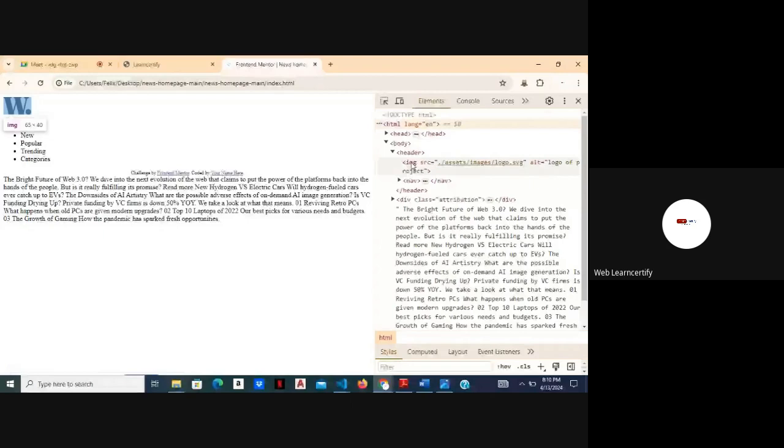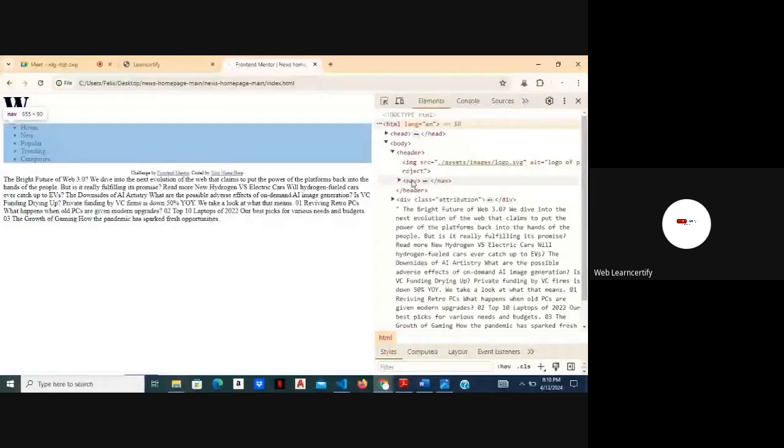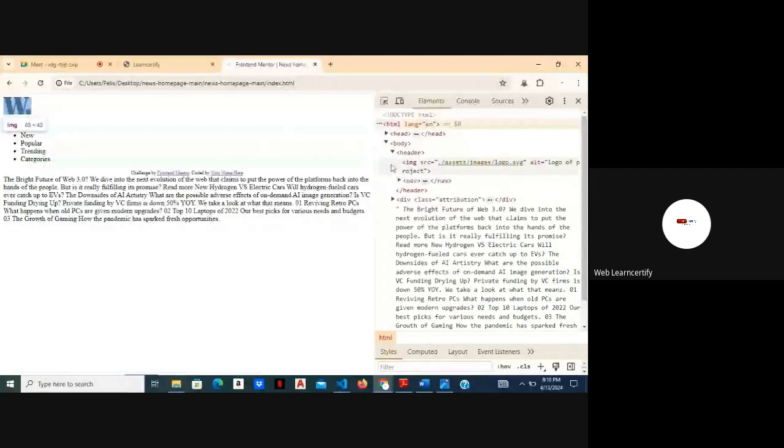So image is an inline element, and that's why you see it highlighting just the image. But this navigation highlights the entire screen to show that it is a block element. And because it is a block element, it cannot be on the same line with our image. That's why it is formed there.